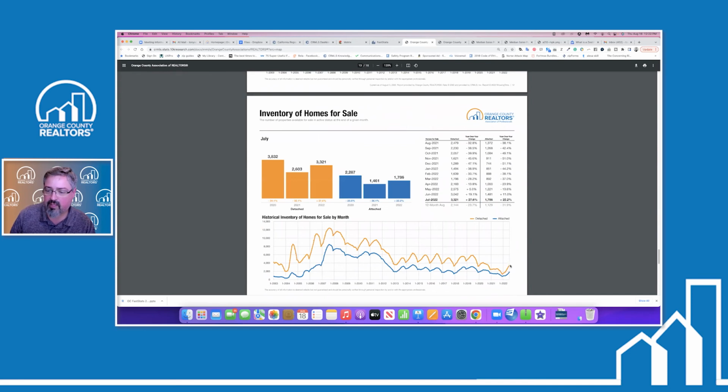But until we start seeing that number go higher and higher, if it maintains, we may not see a drop in pricing. We might see a leveling off instead. Those are great talking points to have with clients, both buyers and sellers.